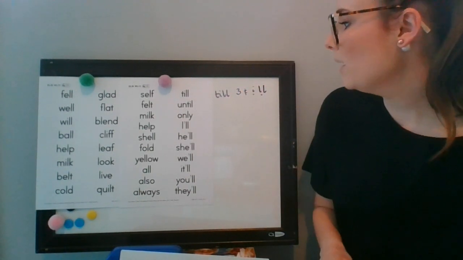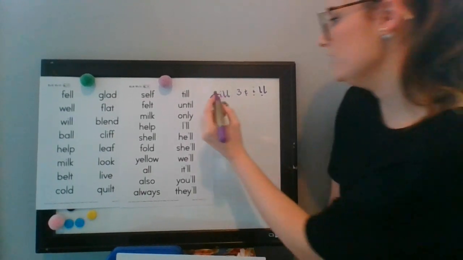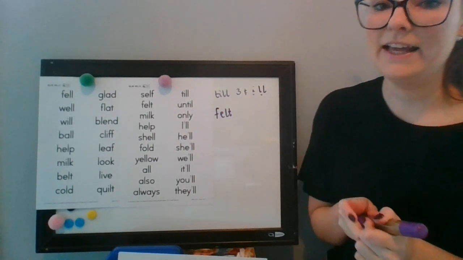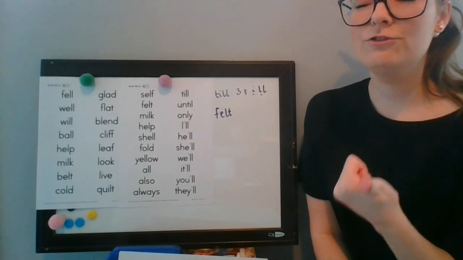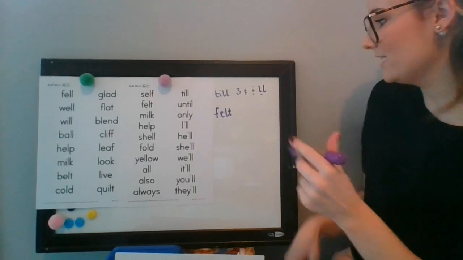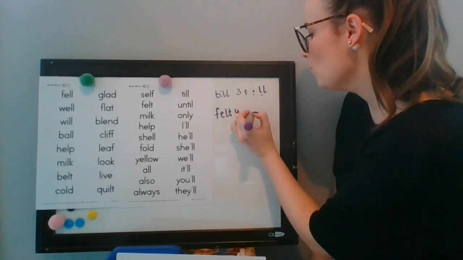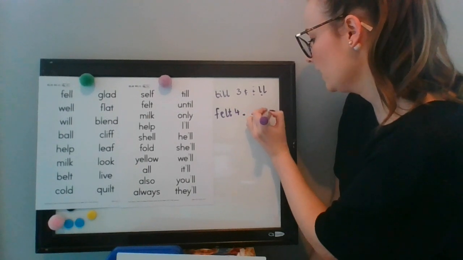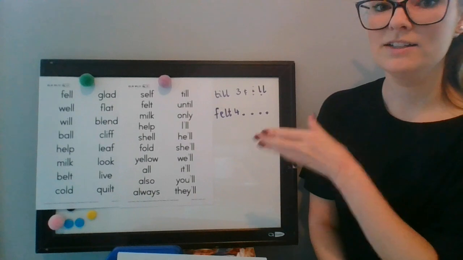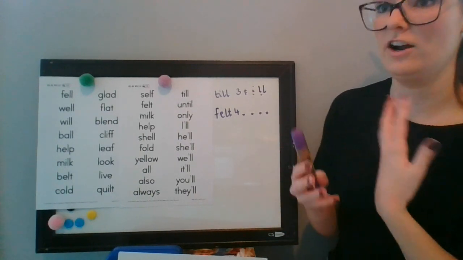Okay. What about we do felt? Okay, so I'm going to write my word down. Felt. Again, I'm going to close my eyes. F-E-L-T. Okay, 4 sounds this time. So I write my little number 4 just to remind me, and I do 4 dots. Okay, you don't have to draw the dots, but I just find it reminds me that that's how many different sounds that I have, so I don't get confused and I only write 3 or I try to write 5.